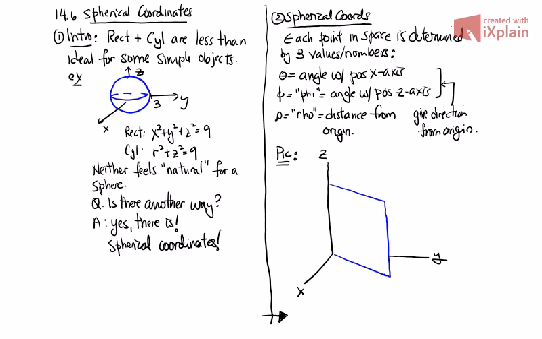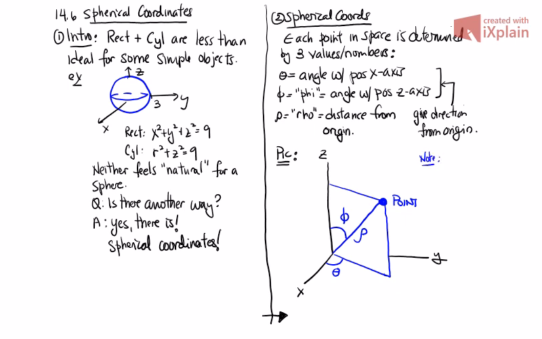So theta is this angle right here, the bottom, from the positive x-axis. Here is the point of interest up here in the upper right. Phi is the angle in here, from the positive z-axis. And then rho is this distance in here. So a couple things to note here. I'll put them down the edge here.